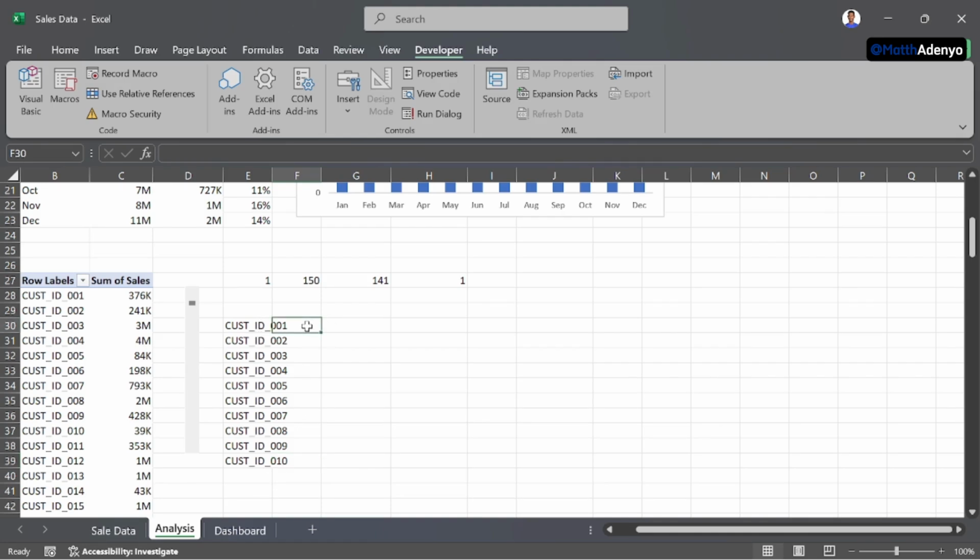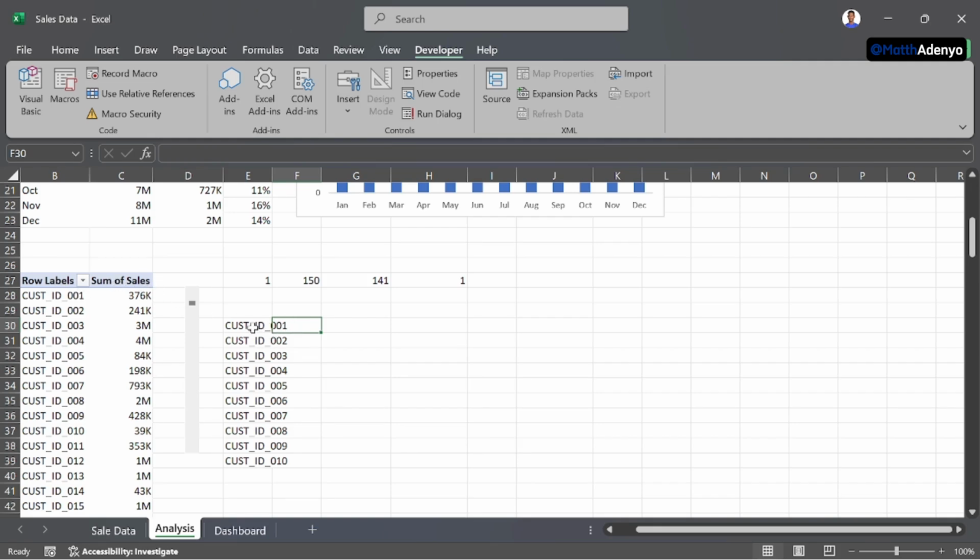Now we will do the same thing for this part as well. We can equally copy the same code over here and just paste it in the second one. However, with this particular one, instead of choosing the row label, we choose the sum of sales.